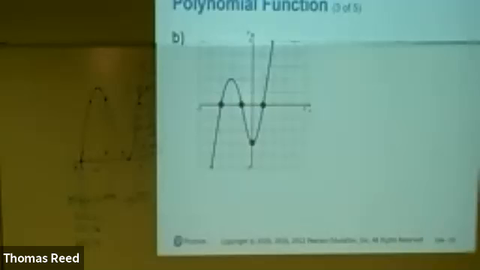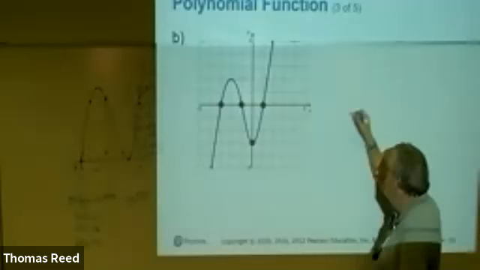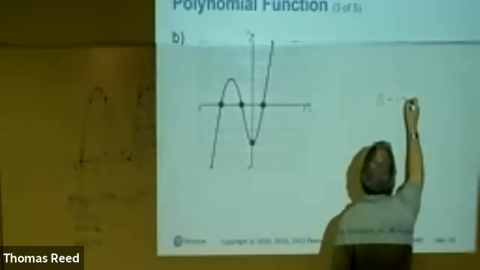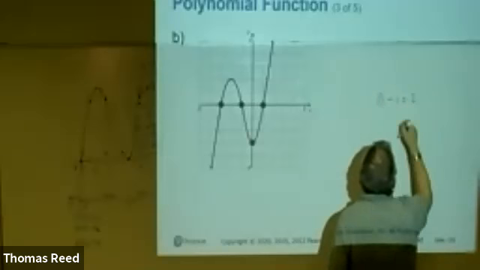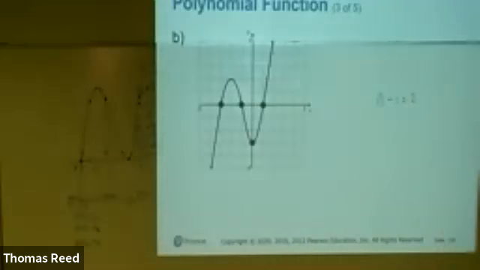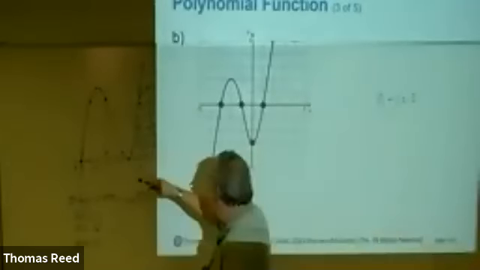What's the smallest degree this function could be? All right. How many turning points are there here? 2. So we look at what's the smallest number n where n minus 1 is at least 2. So we solve for n, and that tells us the smallest degree. 3. Just like the problem we just did.